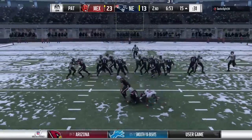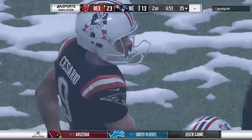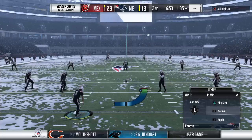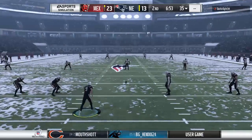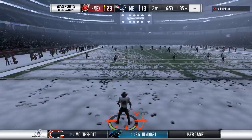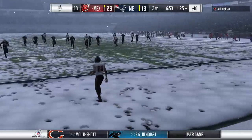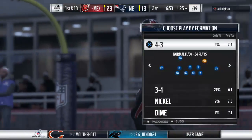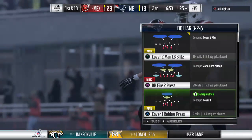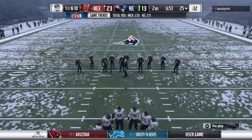Oh, this is blocked. The kickoff team on the field now as they will send this one away. This will be fielded on the back line of the end zone. And from back there, a wise move. He'll just sit on this one, and it'll come out to the 25. And now back out comes the offense. And they're coming off a 3-and-out, my friend.